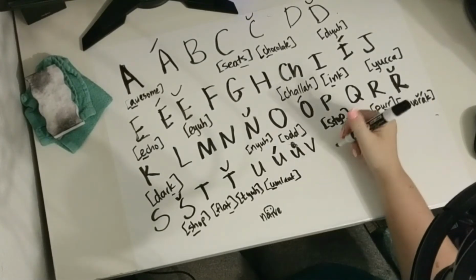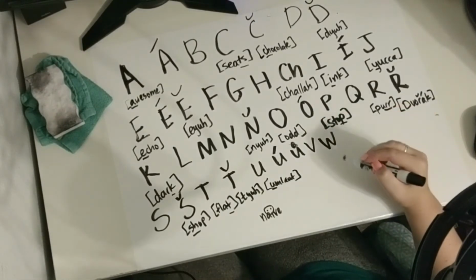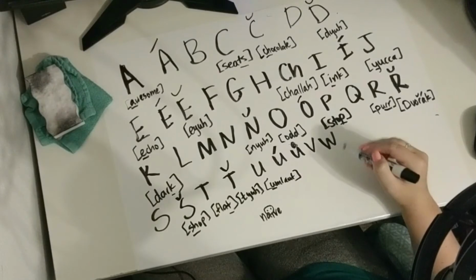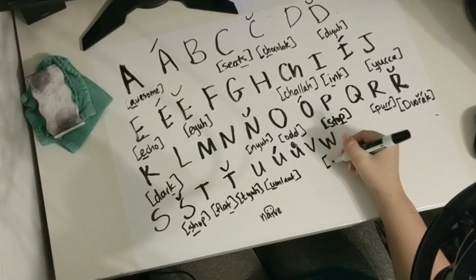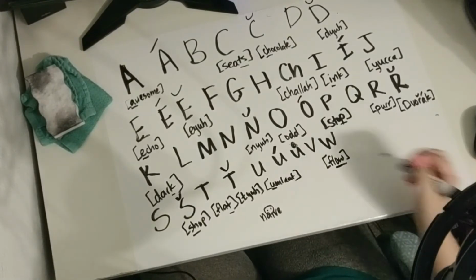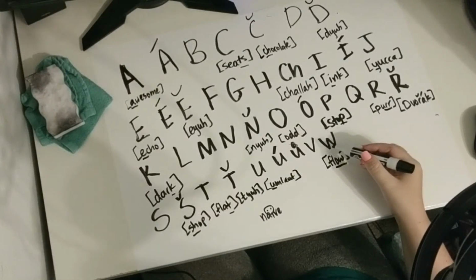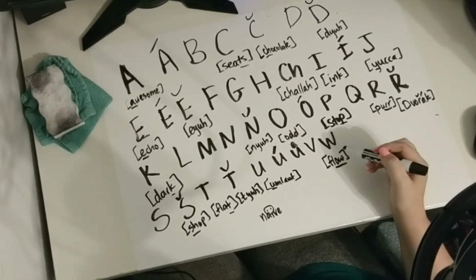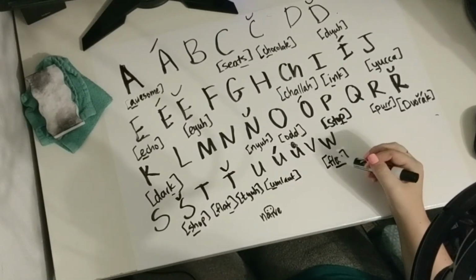V, like that. Then we have W, which like Q doesn't exist in Czech. It's only for foreign words, but it's not pronounced like in English W, it's pronounced V. So think like the word flow, O, like that. In Czech, O. That's pronounced O, not W. And in Czech, they actually call this letter dvojité vé, which means double V, which makes a lot of sense. We call it W, but it looks a lot more like a V, doesn't it?